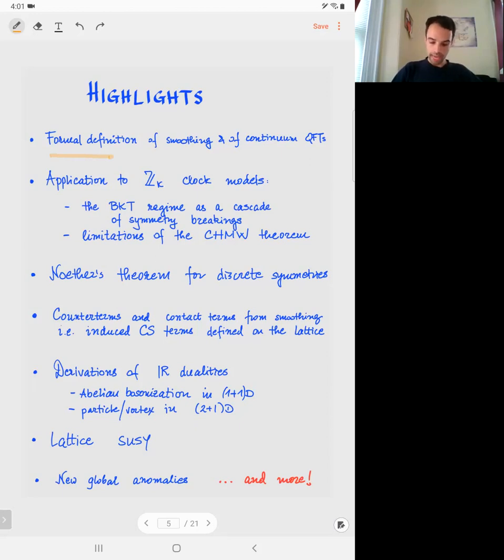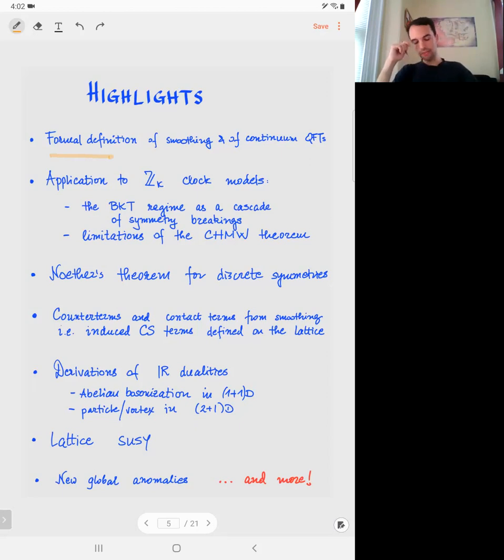Another thing which I may talk about if there is time, which there probably won't be, is the fact that this gives you a very nice view on the origin of both contact and counter terms in field theories, in partition functions or generating functionals. So for instance, if you have massive fermions, you can actually very clearly see in what sense in a completely discrete setup you get an induced Chern-Simons term, which is nice. It's one way you might go about putting Chern-Simons on a lattice. It's not the most elegant way, but it's definitely nice to have a lattice mechanism for this.